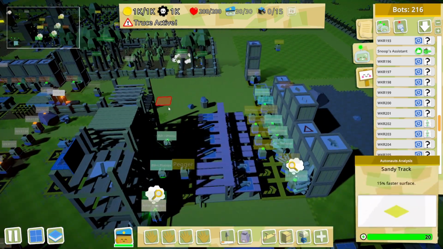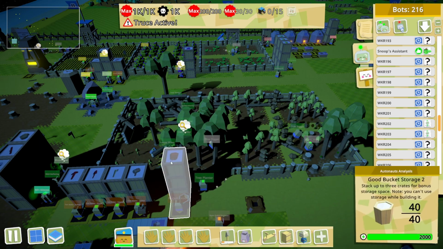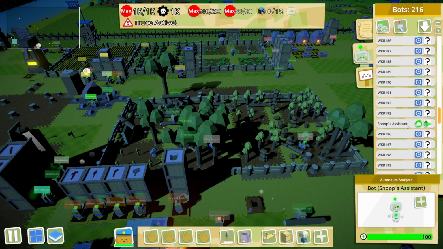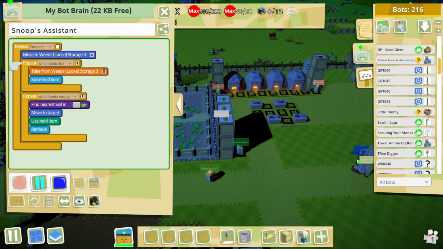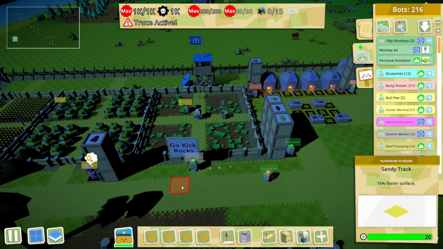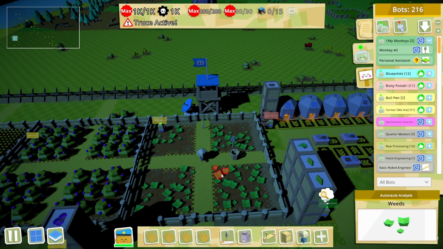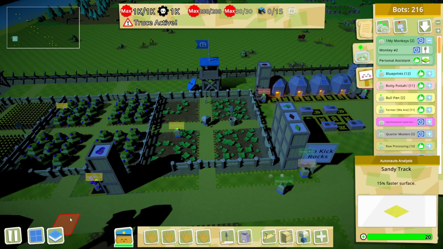Say, maybe, like, plank picking up. I don't think they can stow a log. We'll attempt it, though. So why don't we go, we'll grab Snoop's assistant. We'll put him in the farming group here. Farmers, we are. Okay, so we've got Wheaties here, right? Now, I need a shovel to procure these, okay? So we're gonna go grab a body.